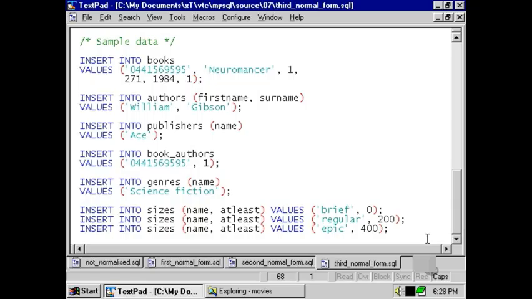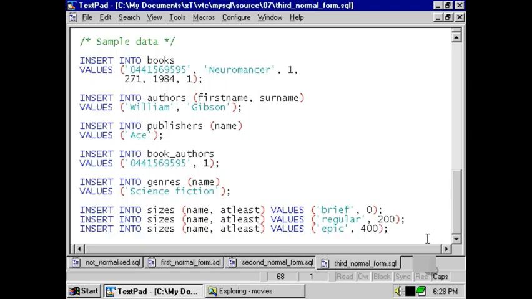So we've gone through the process of taking the very brief and illogically ordered non-normalized table that made up the database in the first of these text files and taken it all the way to the several table arrangement of the database that fits the third normal form.